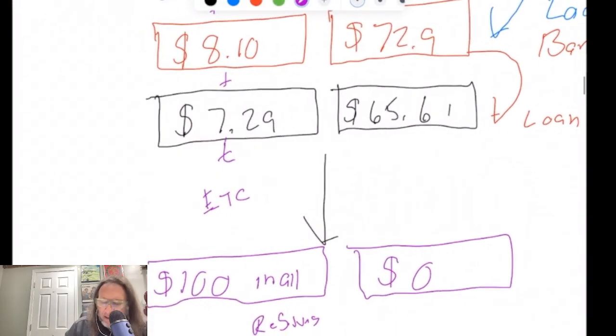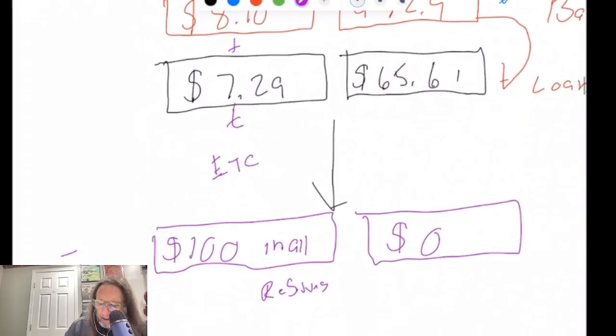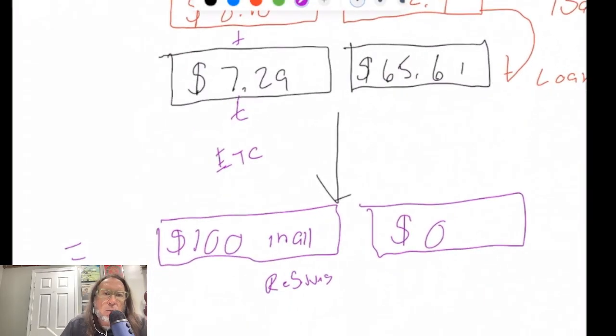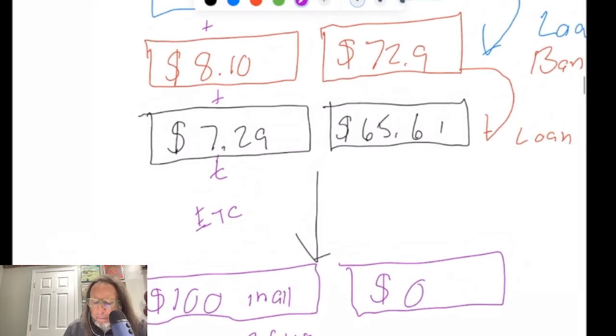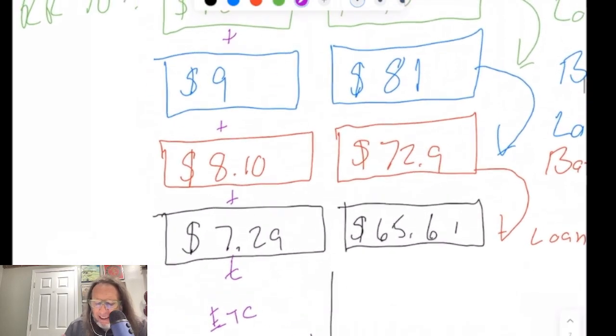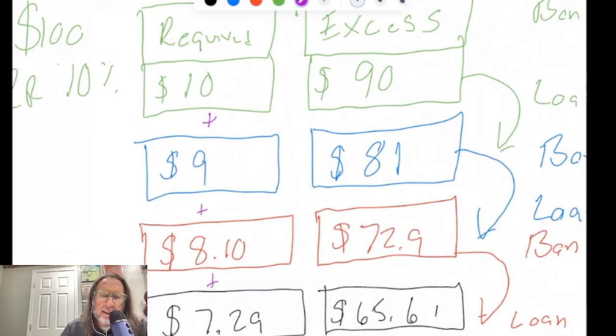Eventually what happens is they keep making these loans until all $100 have been spent and they're sitting in everybody's required reserves. After that, you can see that the money that's been loaned out, there's zero left, so there's no more loans to make. What happens is this is like magic. What we do is we turn essentially $100 into thousands and thousands of dollars by loaning it over and over again. And this is what makes our system operate and function at a high peak, because we don't have to keep all 100 in the first bank. We get to give it out to other people.